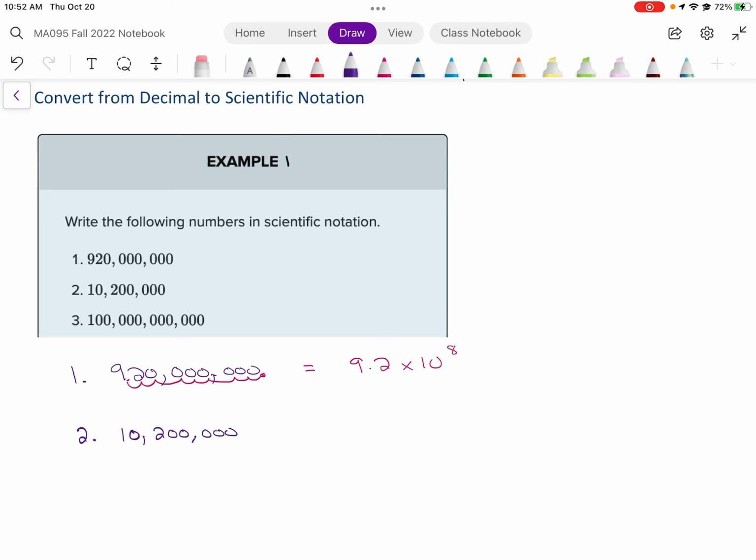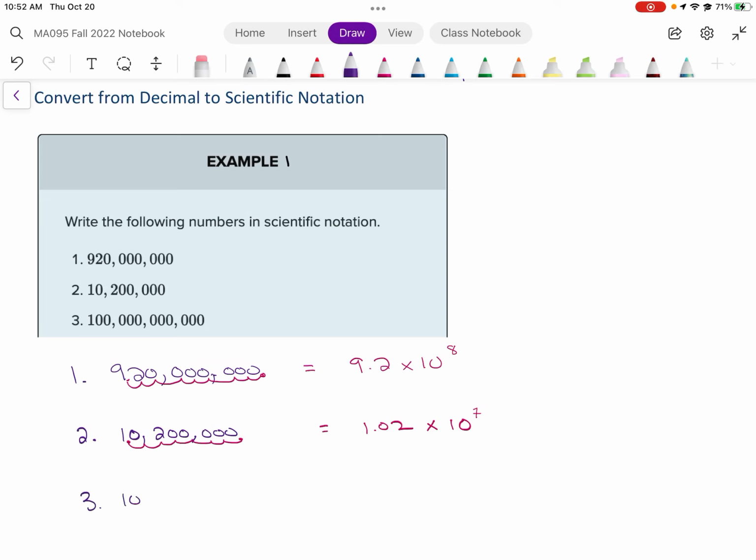All right, so we have another large number, 10,200,000. If you haven't tried it on your own yet, pause the video and give it a try. All right, so the best way to think about this is there's going to be one digit with some other digits after it. So this is our number, 1.02. We do not use the rest of the zeros. Okay, so we get 1.02. All right, so how would we get there? 1, 2, 3, 4, 5, 6, 7. So times 10 to the, now is this going to be positive or negative 7? It's going to be a positive 7 because that is a large number.